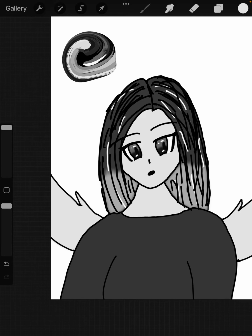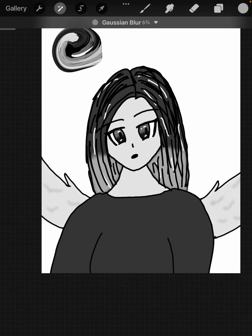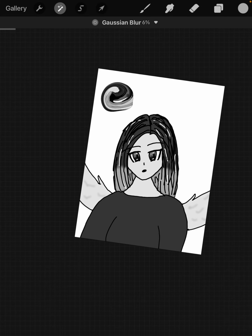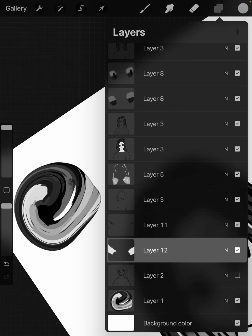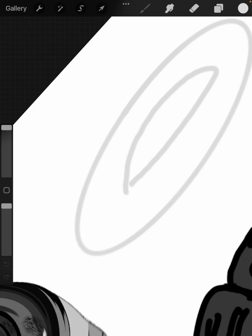Okay, so it's looking good so far. Just gonna add this as details. I'm just gonna do a blur. And then, of course, you gotta add a little tiny halo. Yes. Okay. Just gonna pick a random color. Nope. Don't like it. Okay, this is not cheating, by the way. It's called using what's available.